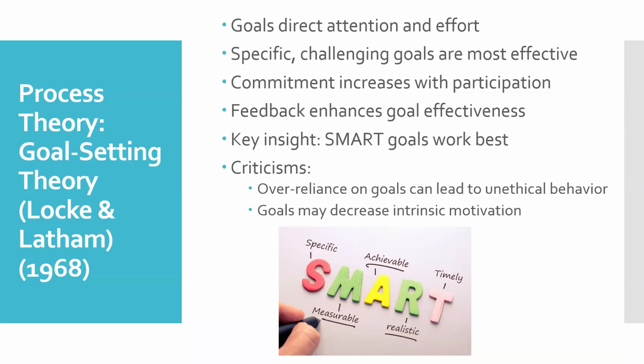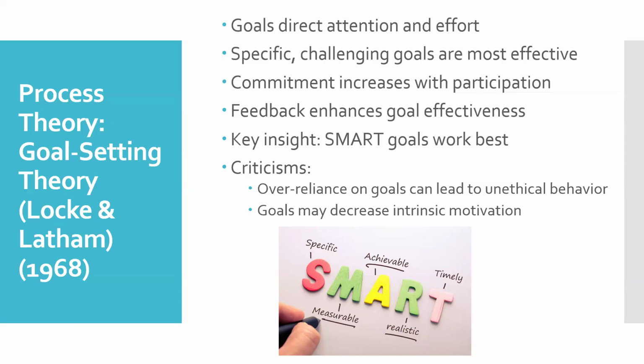A key insight: you've probably heard of SMART goals. I put a little graphic here of SMART goals, which work best. SMART goals are specific, so you say exactly what you want someone to do. They're measurable, you know when they've actually done it. It's achievable in the sense that it might be something they can't do today, but they can learn how to do it in the near future or whatever time frame you're giving them.